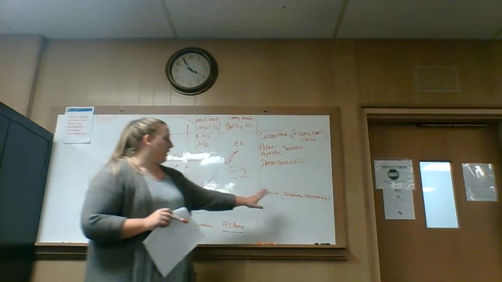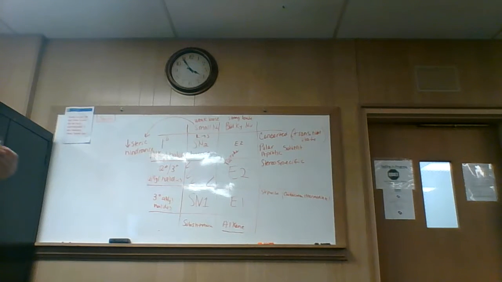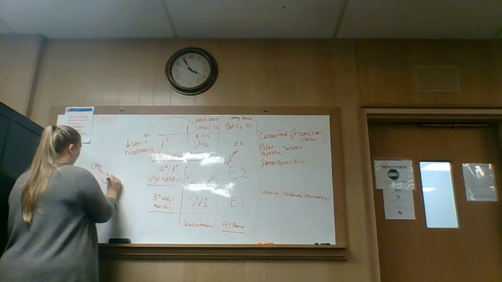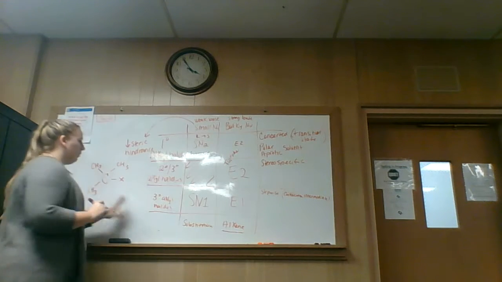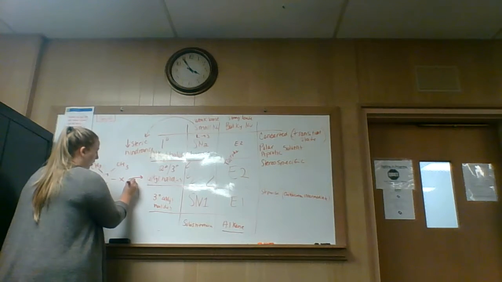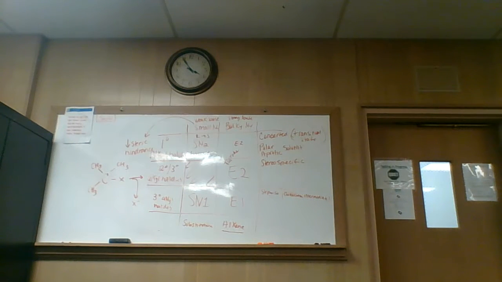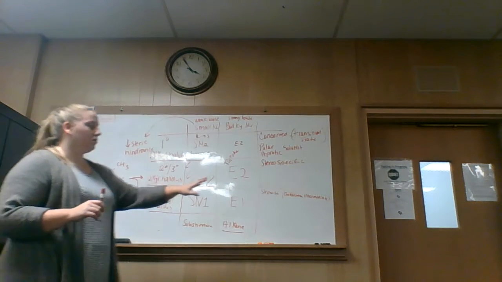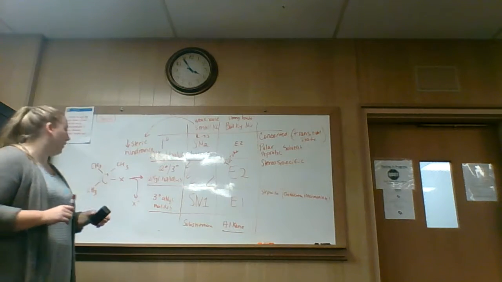Now that's a little weird to think about, just how these molecules work. We already talked about the fact that this is a stepwise reaction. So the first step is the same for both unimolecular reactions. We have our tertiary alkyl halide, and in the first step, the halogen comes off. It falls off. This creates our intermediate, which is a carbocation.